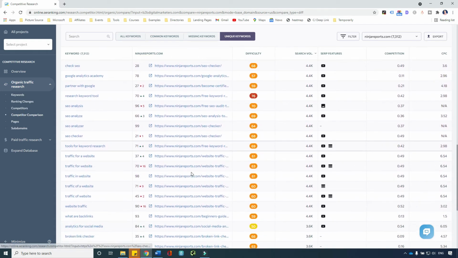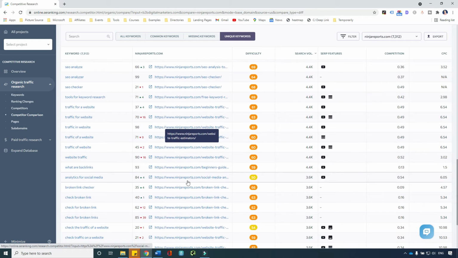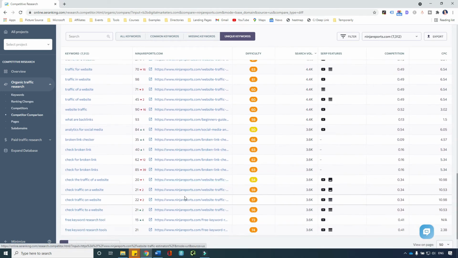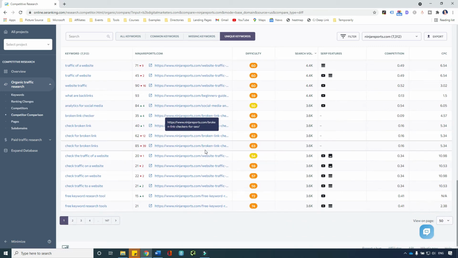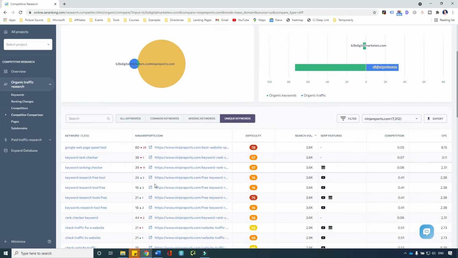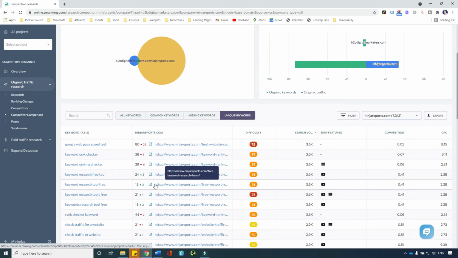This is super helpful because if my competitor with twice the domain trust can rank for a keyword in the top 10, then I definitely don't have a chance. However, on the other side, if they rank in the top 5 or even top 10 with a lower domain trust, then I have a chance to rank in that position as well by using a few link building strategies. So that's everything I have for you for the SEO checklist for keyword research.